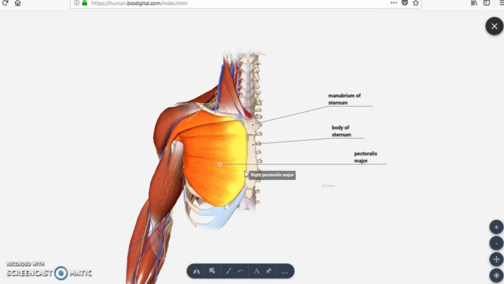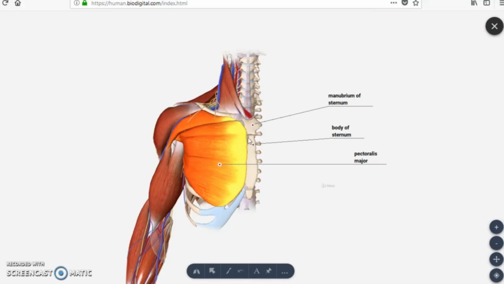Now we will get into our important topic, the muscles of the pectoral region. In this picture you can make out the highlighted part. This highlighted part is the right pectoralis major muscle. The first muscle you are going to see is the larger muscle which covers the whole of the pectoral region, which we call pectoralis major. Its origin, insertion, nerve supply and action I will tell you clearly later. Just remember these things for your orientation.